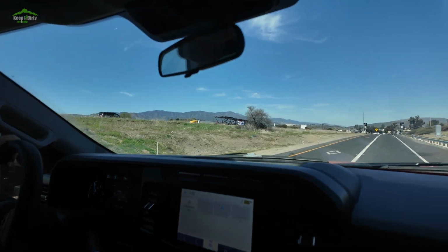Let's not forget, this is 14,000 pounds right now with the water and everything in there. And for it to get up and go, as well as take that turn with very little body roll, is impressive, man. Without a doubt, it's impressive. And I know some of the people watching this aren't going to get it. What's the big deal? Drive one of these stock, you'll see what I mean. Drive an RV. I've seen these in RVs. They are so rough. Now freeway test.